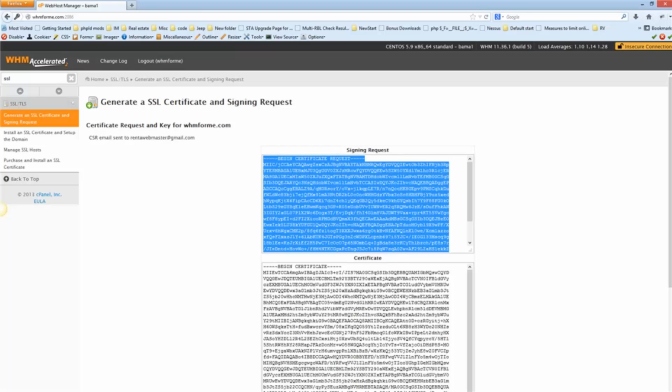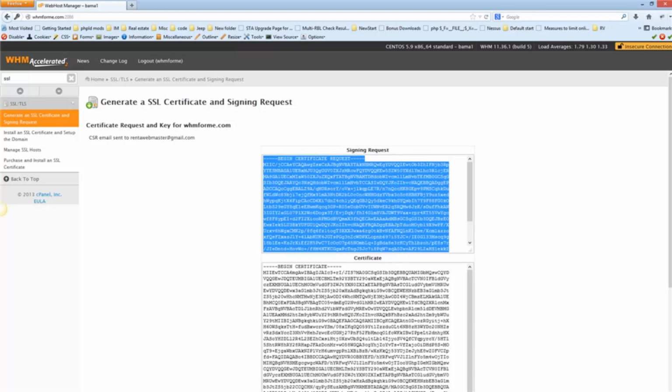I use Enom. I find that if you purchase between 9 and 5 normal business hours for Central Standard Time, you'll have your certificate within 15 minutes. If you purchase it in the middle of the night, it'll be several hours before you get it, because they do a quick check to make sure that everything's above board with it.